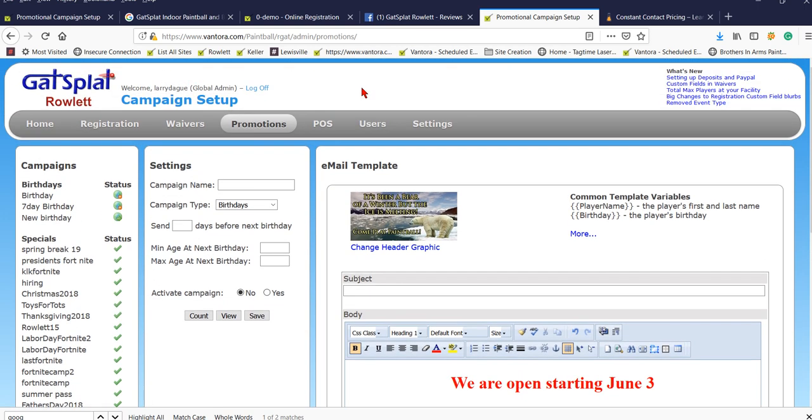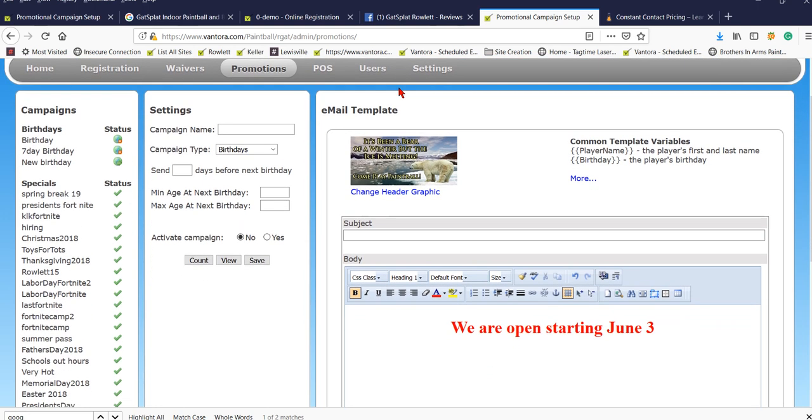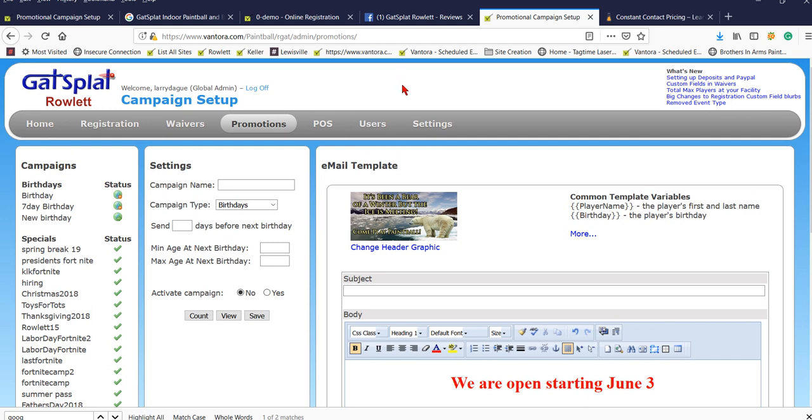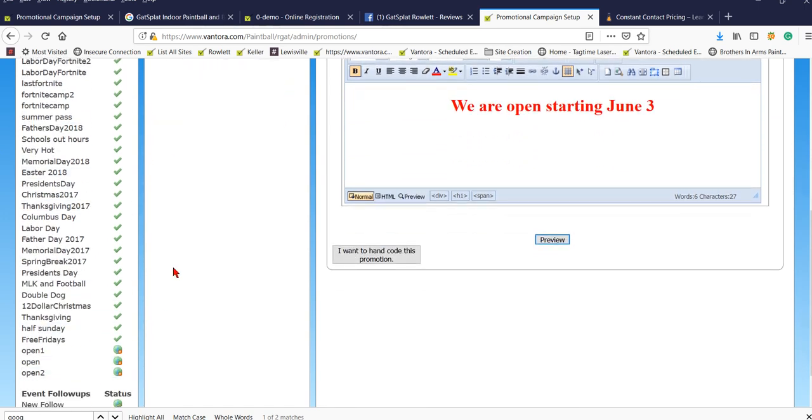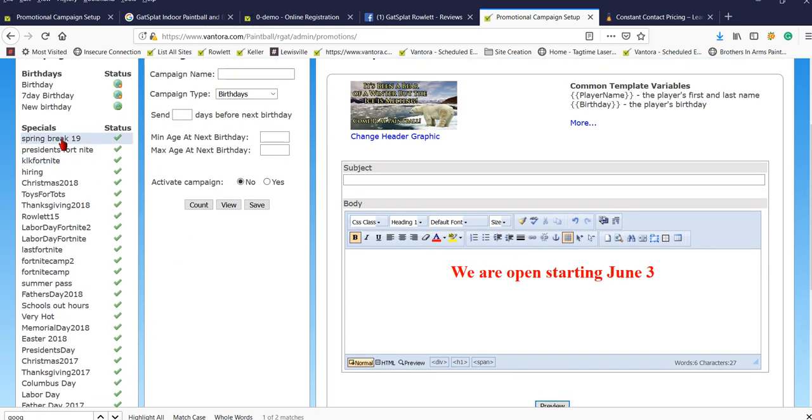If you'd like more information on it, please just give us a call, and using GoToMeeting will let you view our desktop, and we will go through all the aspects of the email marketing. I think you'll find it's one of the best benefits of the system. We love registration, we love waivers, but we make money off promotions. And that's all included in the system for the birthdays and the follow-ups, and very inexpensive to do them for any specials that you want to drive out.